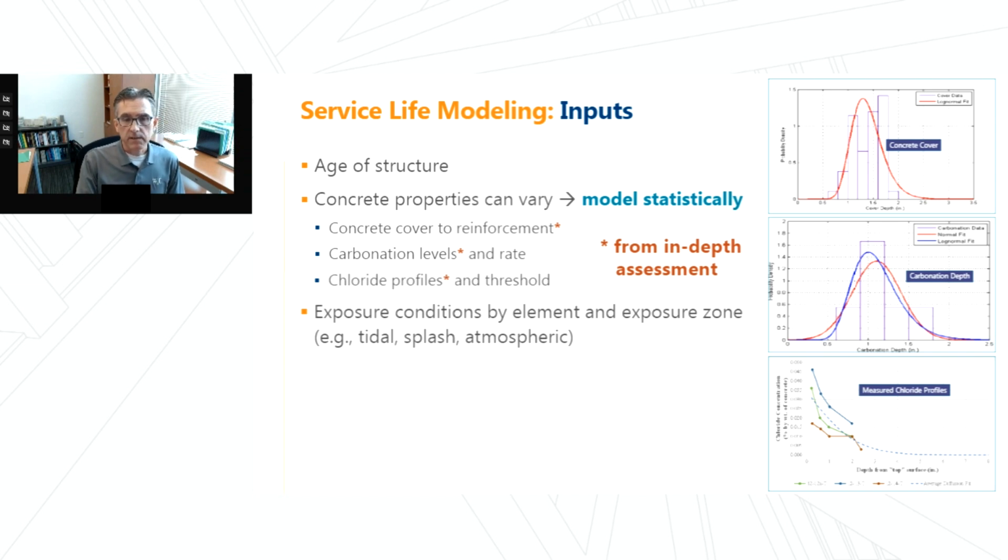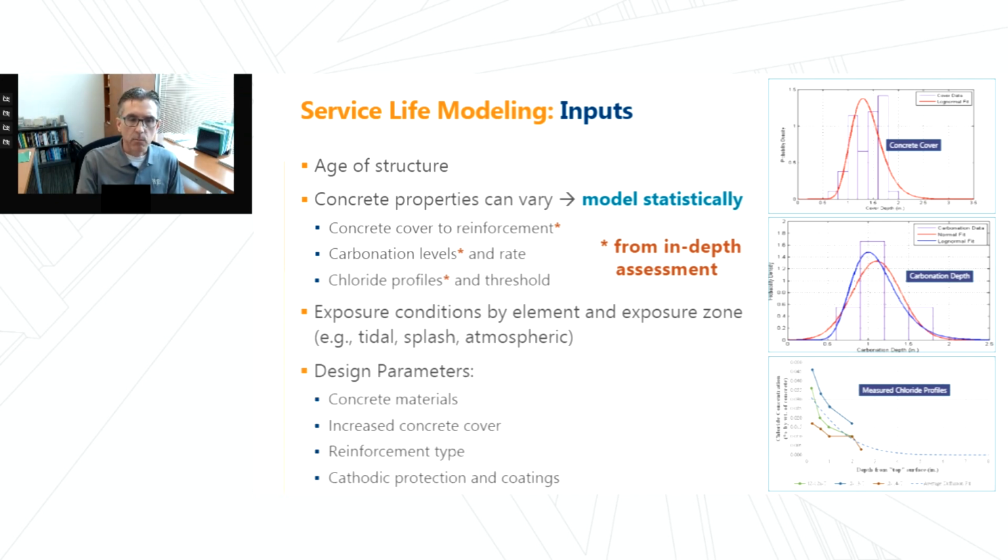We also take into account the exposure conditions by element type and exposure zone. So again, thinking primarily of tidal, splash, and atmospheric zones. And we can account for different design parameters, things like the properties of the concretes that are there for the original materials, as well as repair concretes, increased concrete cover if we're considering that as a repair, different reinforcement types, and then finally, if we're implementing cathodic protection or protective coatings.